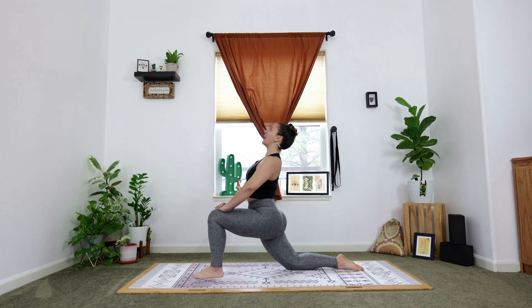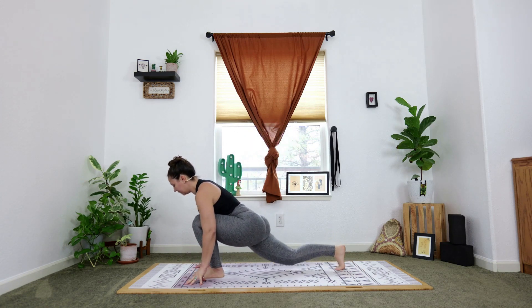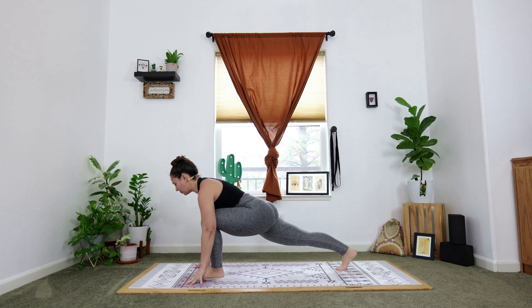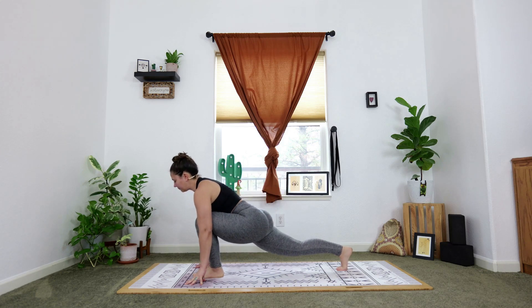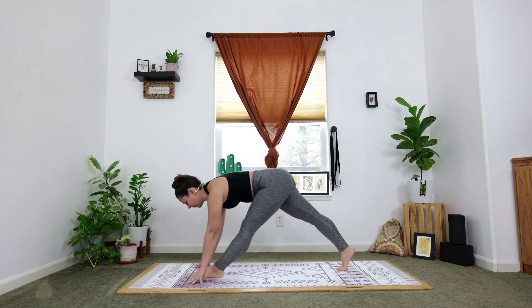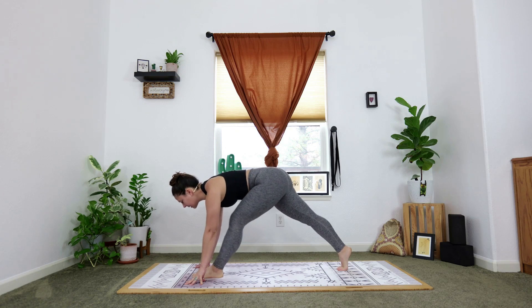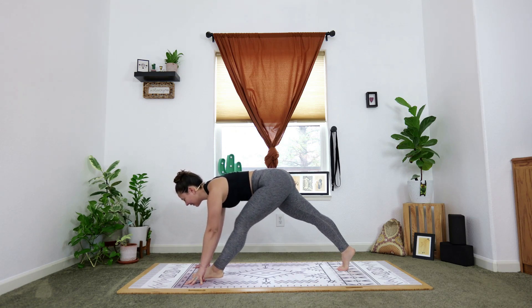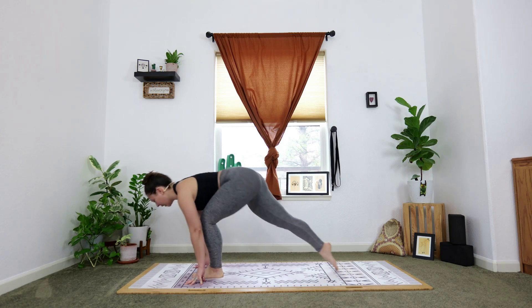Use your hands on your leg as a resistance point — press the thigh away, lift the heart, and turn the gaze up as you melt the hips down. You should feel that move down your quadricep a bit too. Release the hands down to the ground, tuck the back toes, lift the back knee. Now straighten out the front leg, lift the hips, re-bend the front knee. Again, straighten and bend — keep doing this movement. If you need props under your hands, like two blocks, add them, or your suitcase if you're at the airport. Step it forward to the top of the mat.